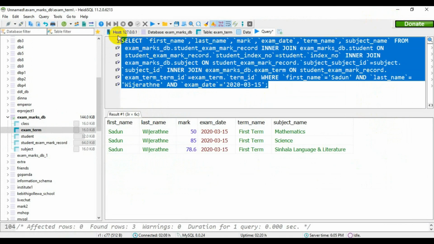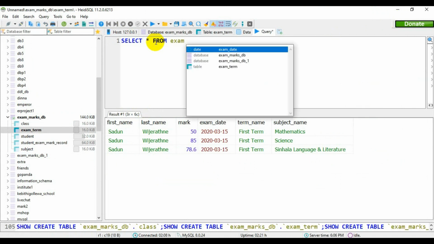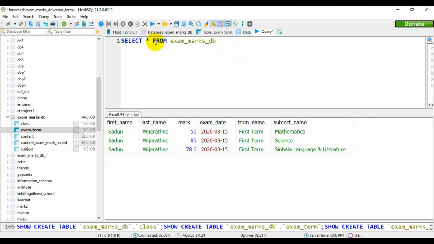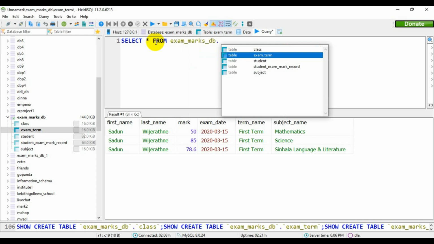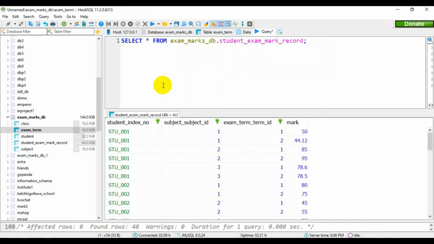So first what I have to do is I have to select all details from exam_marks_db dot the marks table.